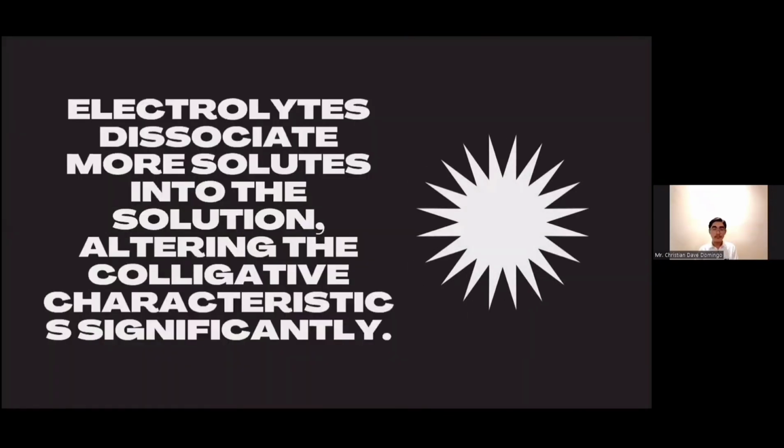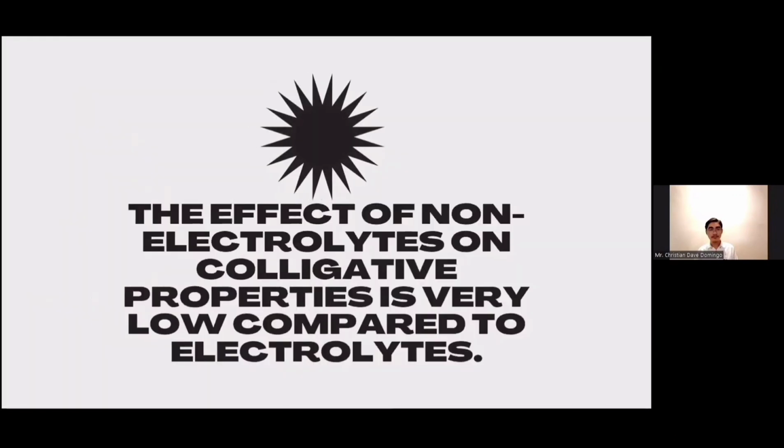Electrolytes provide more solutes to the solution via dissociation. Hence, the colligative properties are considerably changed. On the other hand, non-electrolytes provide low solute to the solution since there is no dissociation. Hence, the colligative properties are not considerably changed. In conclusion, the effect of electrolytes on colligative properties is very high compared to non-electrolytes.